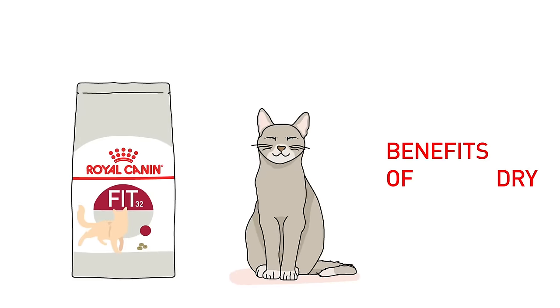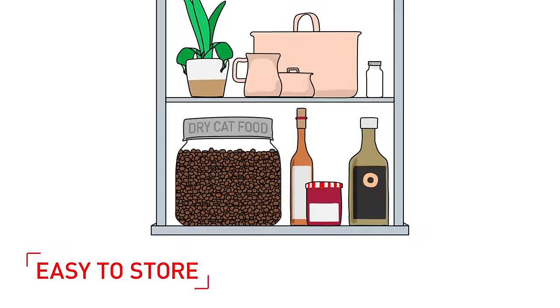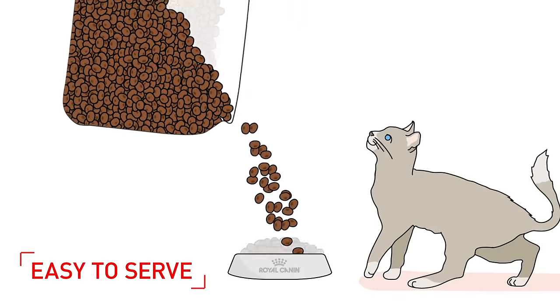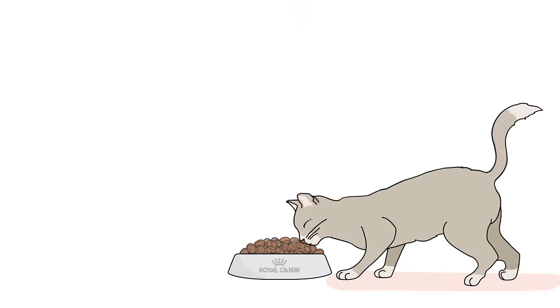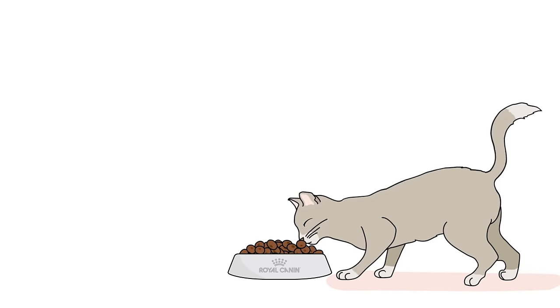But what are the benefits of dry cat food? Let's find out! If you feed your cat dry cat food, first of all it's easier to store, and serving your cat couldn't be easier. Dry cat food also controls the tartar levels on your cat's teeth to improve their dental health. And these are the benefits of serving your cat with dry cat food.